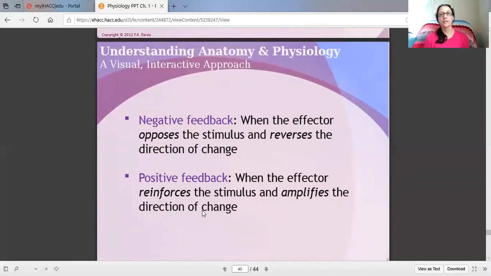There are times where your body goes into positive feedback, but not a whole lot. One of the best examples of this is during childbirth. So when a woman is in labor, what is really happening is that her body is increasing the stimulus. So it's increasing the intensity of the contractions until the baby is born. Normally, your body doesn't want to do this. It doesn't want to increase the intensity of the stimulus because that will send you way off homeostasis in the other direction. So again, positive feedback isn't used a whole lot in the body, but that's one of the examples.